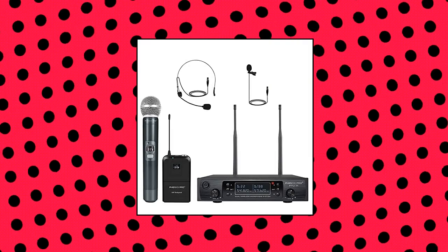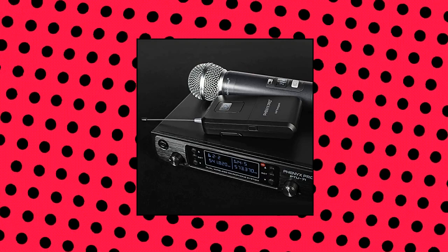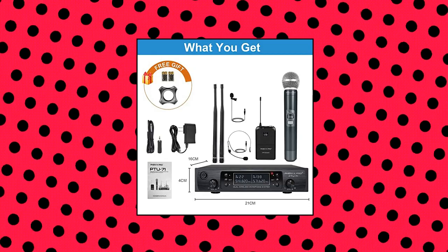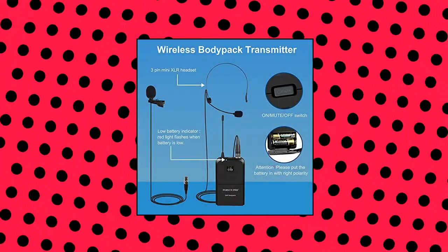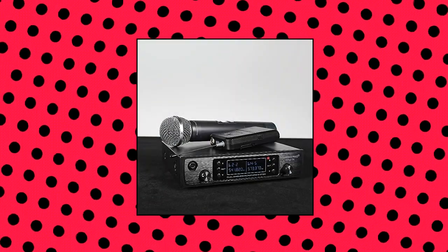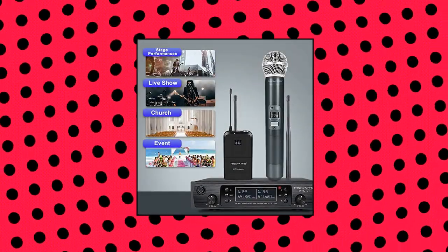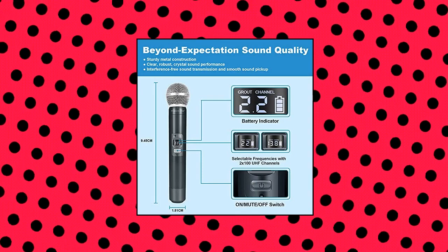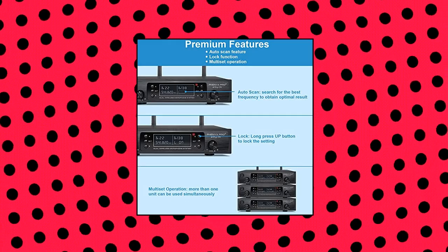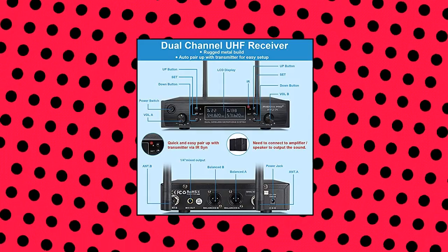Phoenix Pro Wireless Microphone System — premium wireless performance. Dual UHF wireless microphone system with selectable frequency: Channel 1, 538.3–566.5 MHz; Channel 2, 571.3–599.5 MHz. Employs PLL frequency synthesized technology to provide hassle-free sound transmission, minimum dropouts, and maximum feedback rejection. Smooth and quick IR synchronization. Long range operation of 290 to 328 feet line of sight. Sturdy metal build for wireless receiver and cordless mic.